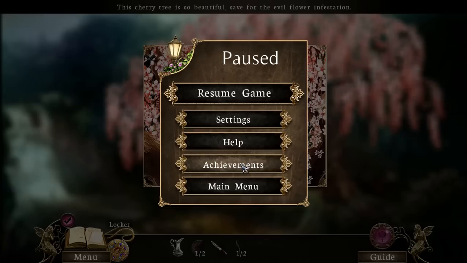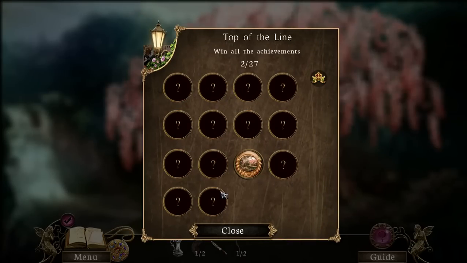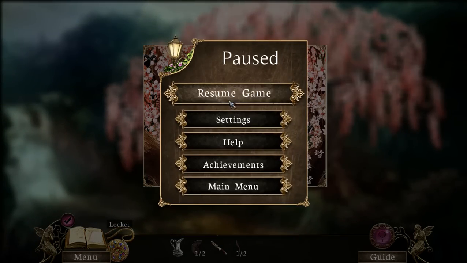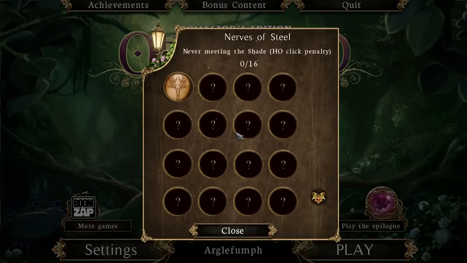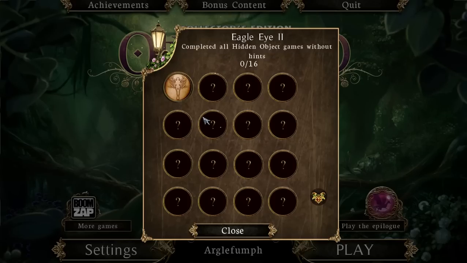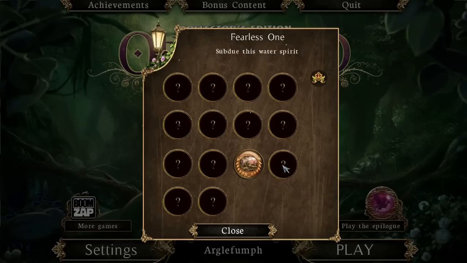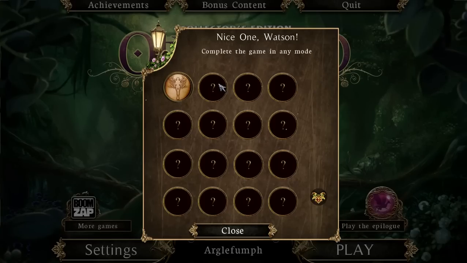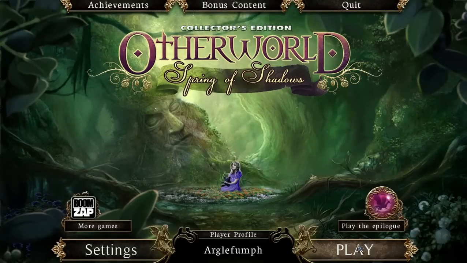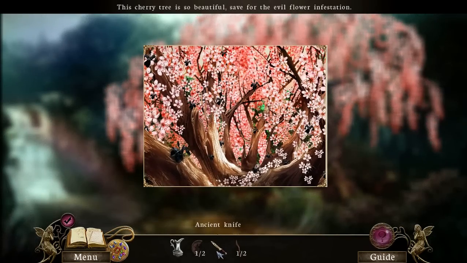I think my memory tells me that was an achievement. Wait a minute, why can't I see a list of the achievements? Give me a second here. Back away. Achievements. Never meet the shade. Hit an object click penalty, okay. Subdue the water spirit, win achievements, decipher secrets, play the whole game straight. Wow. Beat the entire game in one sitting? That seems tough. Okay, fine. Sorry. I didn't mean to distract everybody with me checking out the various achievements, but I did want to see what those achievements were.